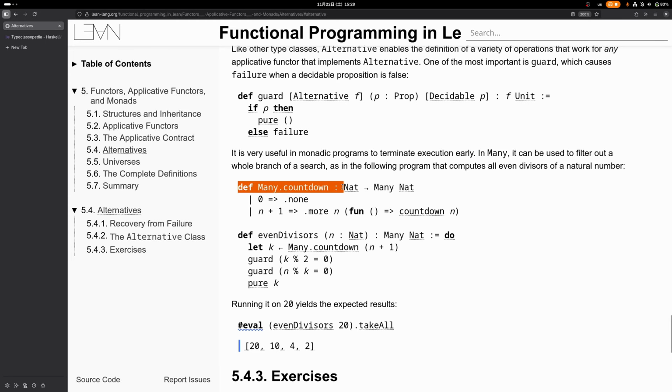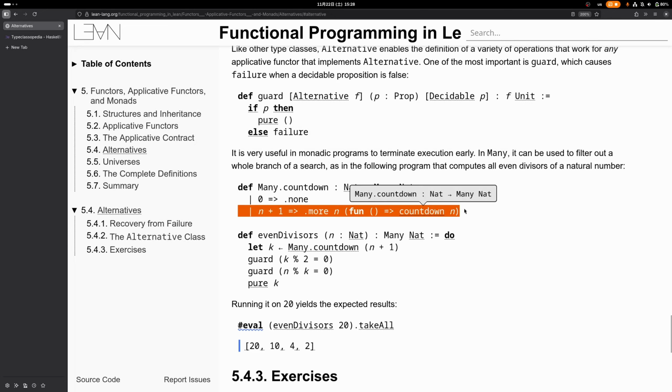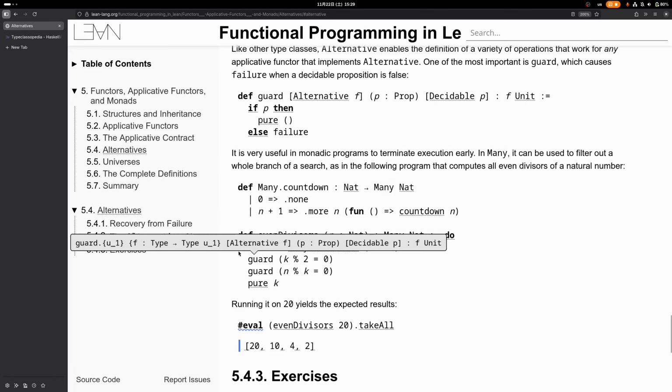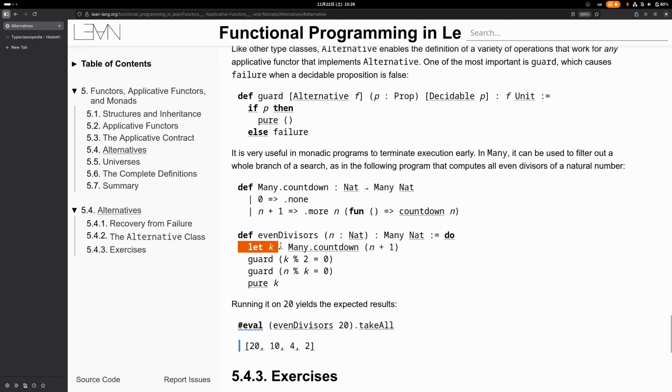So in this example we define a Many.countdown function, which is basically going to contain all values from 1 to n, where n is a supplied argument. And then we can define an evenDivisors function, which takes a number n and returns Many natural numbers. We use do notation and assign k to be the countdown from n plus 1, so from 1 to n, I guess.